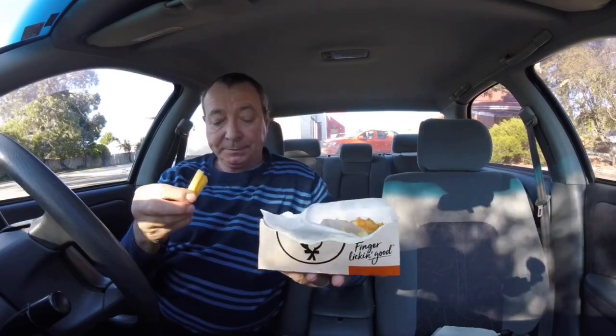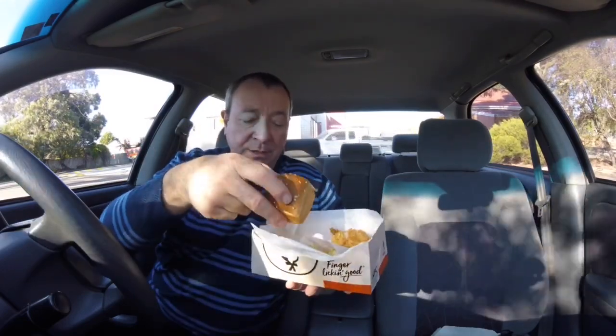Quite nice, love it. So guys, if you get a chance to get that $4.95 fill-up meal — boneless spicy, original — great value. I'll get the exact name right in the title so you'll know what it is. I'll eat the rest off camera because we already know the buns usually taste pretty good. The potato and gravy can be a bit hit and miss — might be a bit runny this time, looks more like gravy — but I'll eat that with dinner at home if needed.